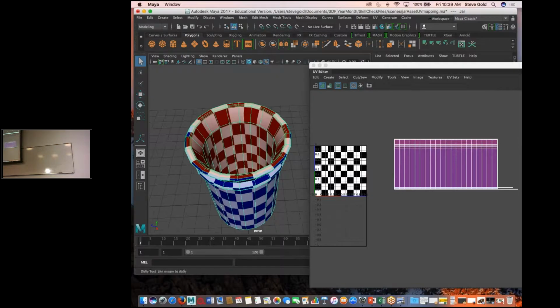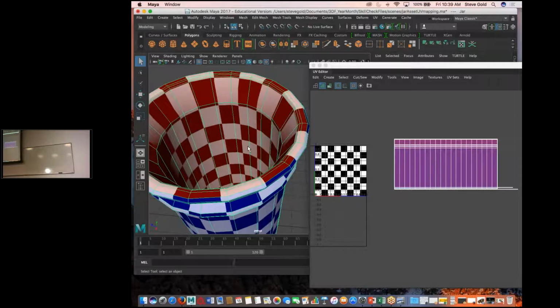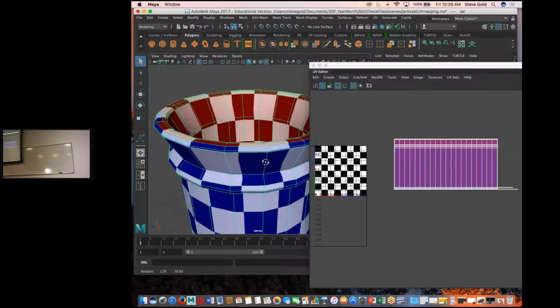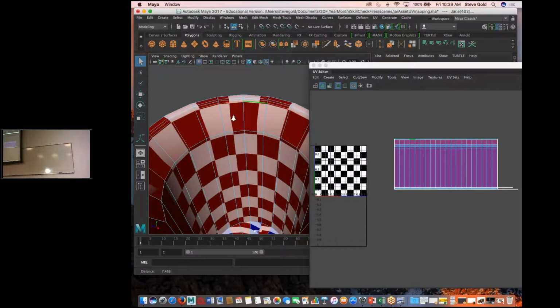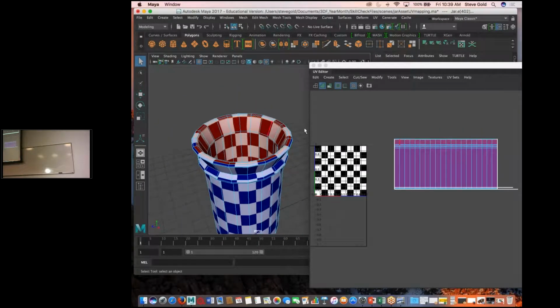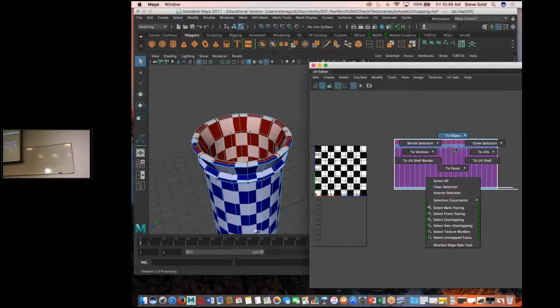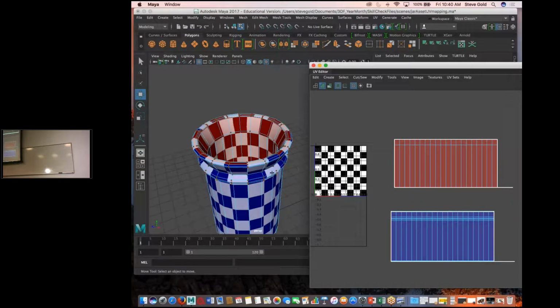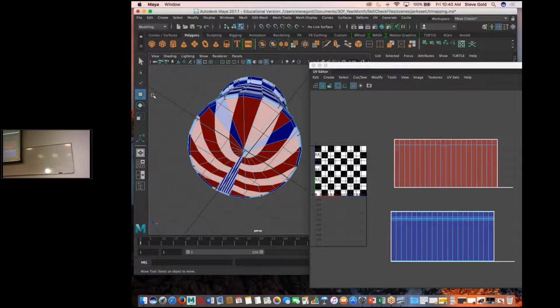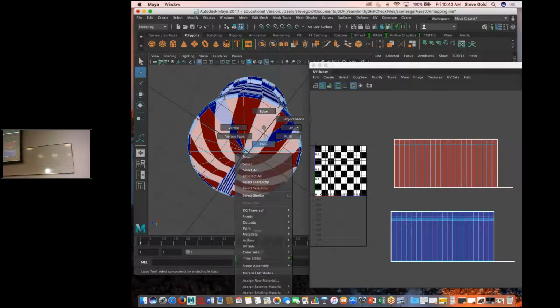All right. Incidentally, my shading is still on, so I can see the inside is red and the outside is blue, because my inside and outside are flipped, or my inside is flipped because I UV'd it from the outside. I cut that to create some separation between those shells. There's my two shells. And grab these guys on the bottom.